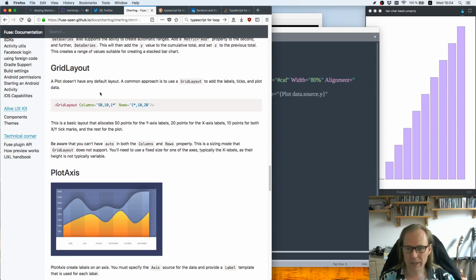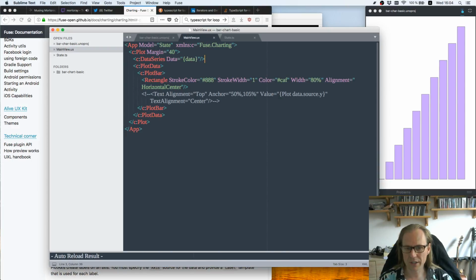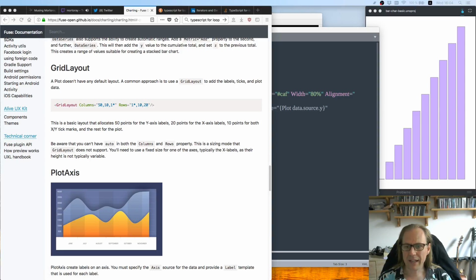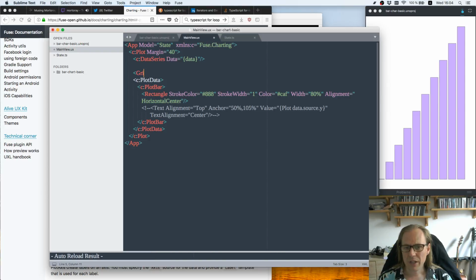And so this is the one that's talking about a grid layout. A grid layout is a common way to do this type of thing. So we're going to stick this whole plot, not the whole plot, but this part here, in a grid layout. You're wondering, well, why would I use a grid layout? Because this is already a panel, you could actually just stick another grid here, if it's easier for you to understand, but you can also modify the layout using a grid layout. It's basically the same. So we're going to stick a columns equals 50, and exactly as a 10, 1 star. And rows, I'm just going to stick with one row for now, okay?